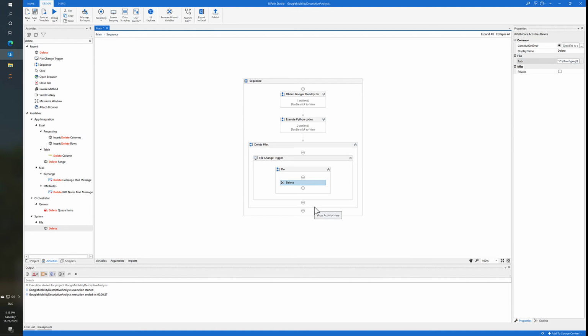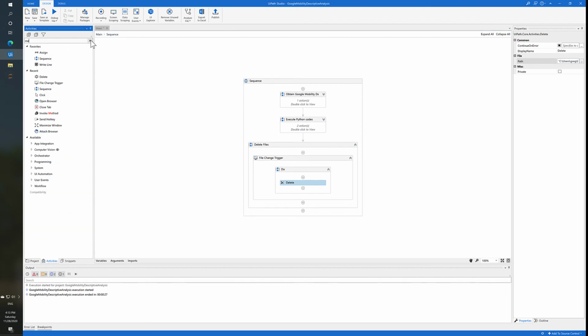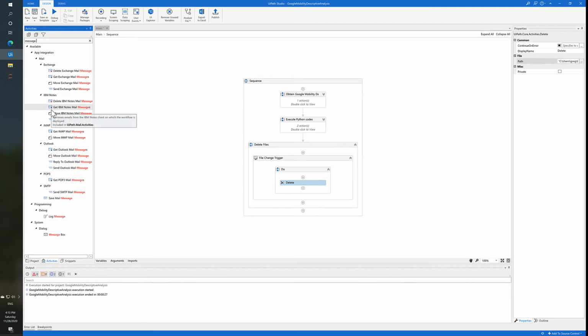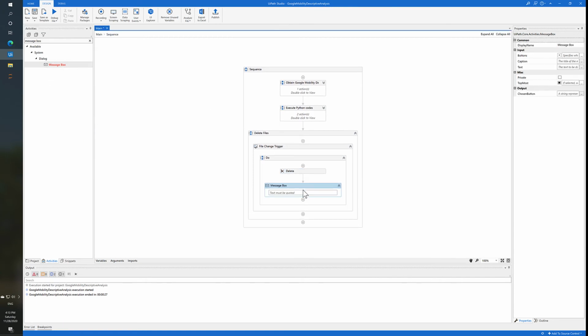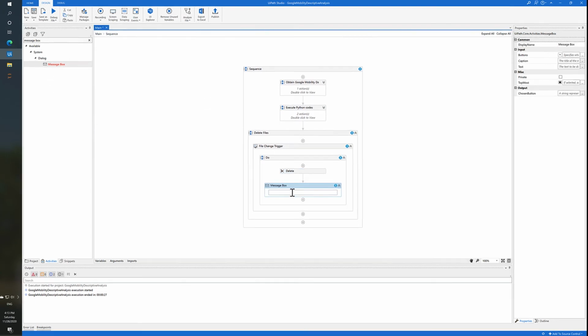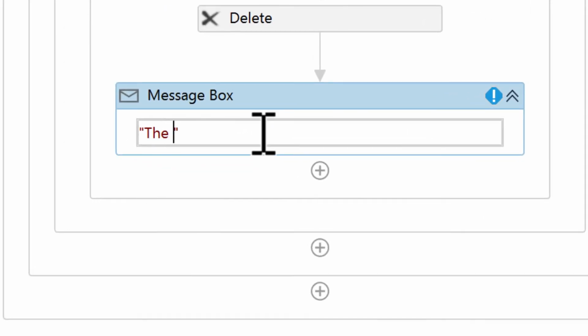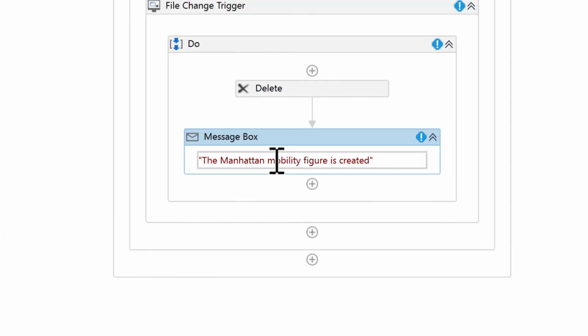Instead, we want to notify the user that the picture is ready for their review. So let's use a message box. After the delete, we can say the Manhattan mobility figure is created.